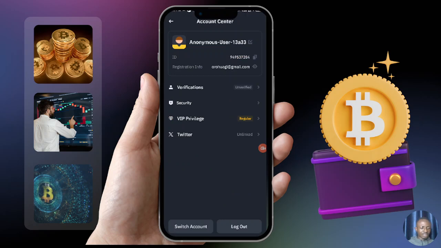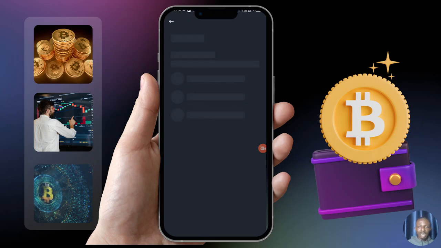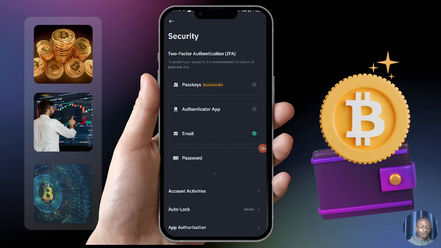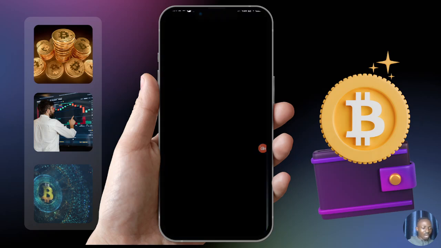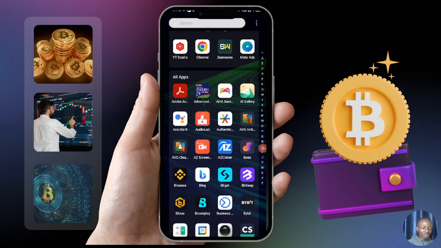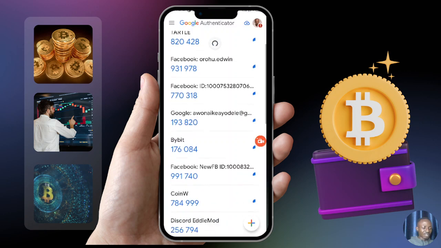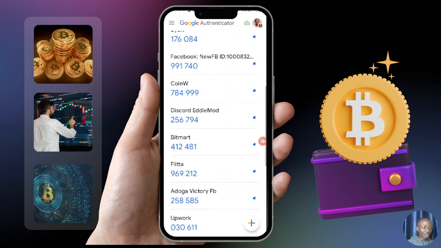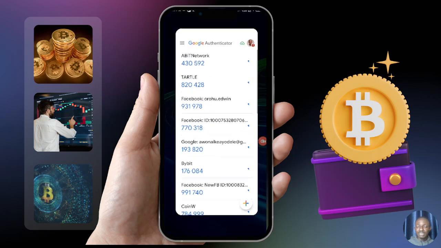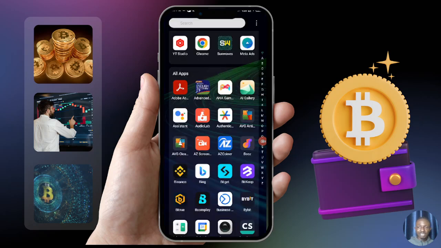All right, so the next thing is, after verification, ensure to set up security on your account. For instance, you just click on security, then you can activate SMS verification, passkey, or authenticator app. Email authenticator app is majorly used by most platforms, and it gives you one-time codes. If I click on this now, you discover that I have so many authenticators here. These are different platforms. I can just pick a pin and use it, and this pin changes every few seconds.